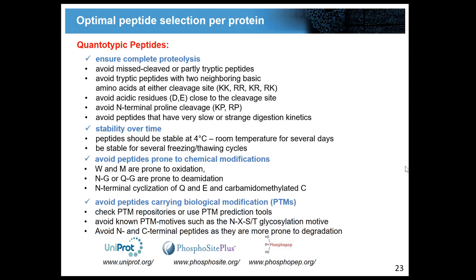I think all of these additional criteria you see here are valid and important and can improve your quantitative results, as they all address certain issues. However, if you apply all of these features to your proteins of interest, very frequently you will not end up with a single peptide that fits. In reality, it's very hard. We would love to apply all of them, but it's just not practical. So what people often do is start relaxing on those criteria.